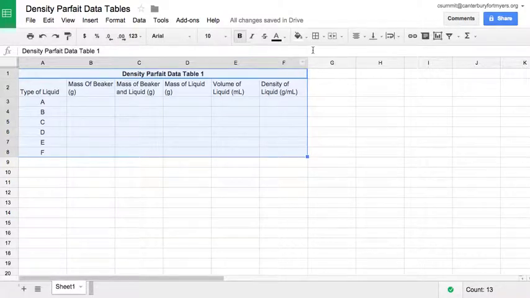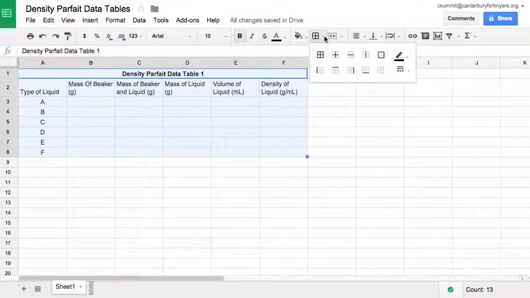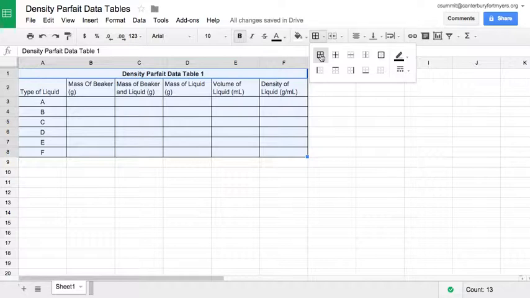So you're going to go up here to the little box, looks like a window, where it says borders. You can click on the little arrow and see all your different options, and you just want all borders. So that first one right there, go ahead and click on. It's going to give your data table some borders there. You can do some other fun stuff as well. You can add a double thick border underneath your titles around the outside. You can get super fancy with the types of borders that you have if you'd like to. I'm not going to spend too much time on any of that right now, but I'll let you guys mess around with it after I sign off, and you can make your data table however you like.